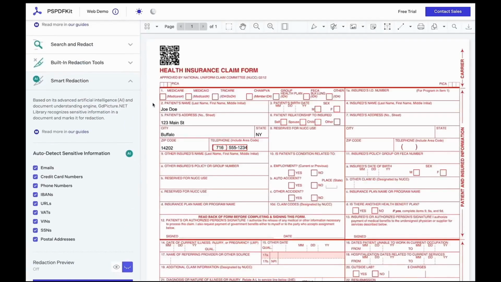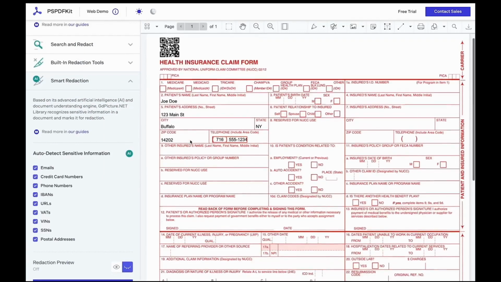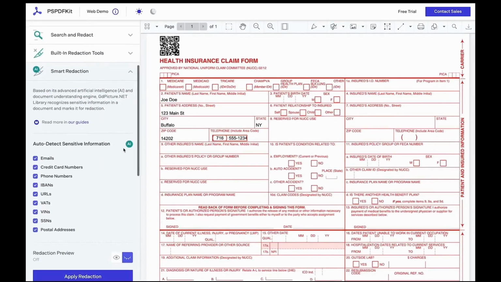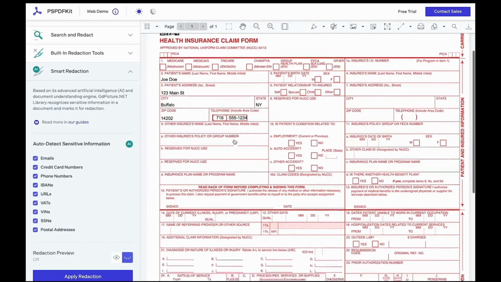Boom, it's done. So what we see here, it's not very obvious maybe for you, but this form contains some important patient information, personal information. So name, address, and phone number.